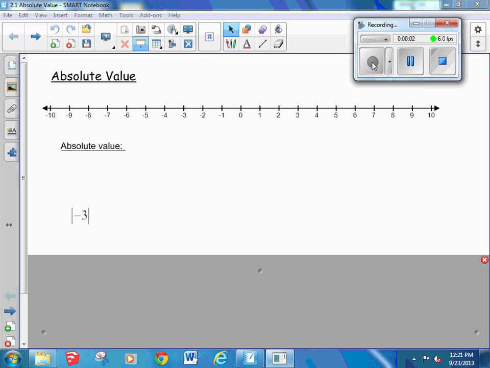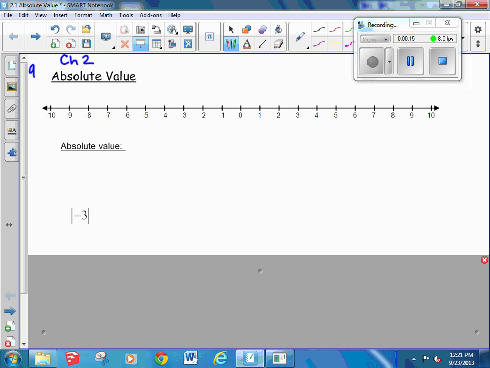So we're talking about absolute value today. It comes out of chapter 2 in your textbook. We just finished chapter 1. So maybe on the tippy top part of your notes, you want to put chapter 2. This topic can be found there. And it's the 23rd. We're only going to do a little bit of chapter 2.